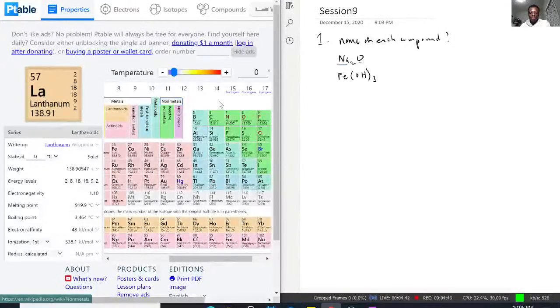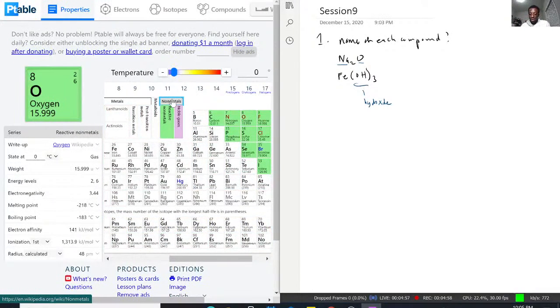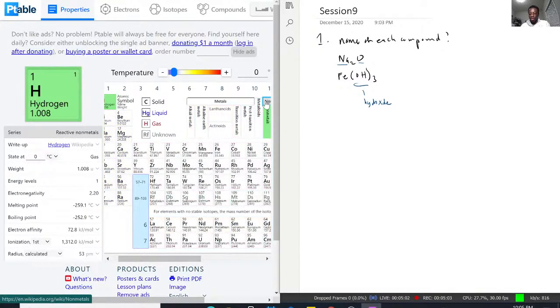And even look at the Fe. Actually, we're not going to look at that one because OH is considered hydroxide. Hydroxide, okay, because it's OH3. If you hover over the non-metals, we have oxygen, which is a non-metal, but we also have hydrogen, which is highlighted, indicating that it's also a non-metal. The reason why I point this out is because, in order to name it, we need to understand that these are ionic compounds. And now because we know that, we can approach it with certain naming rules.